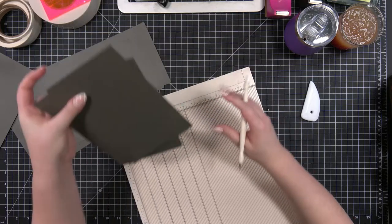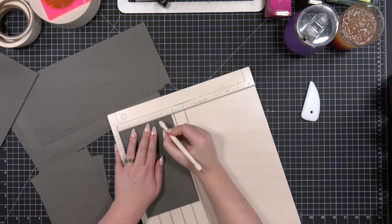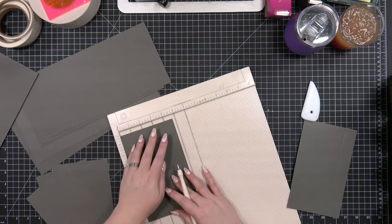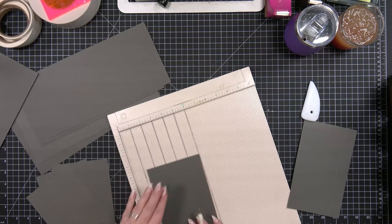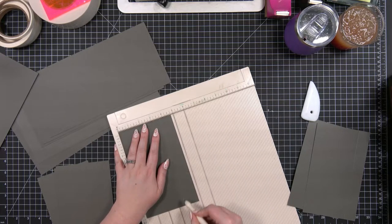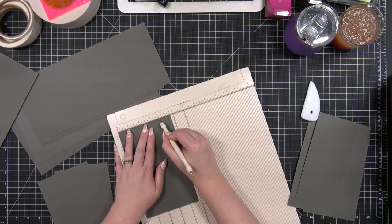All right, these are the 4 3/4 by 7 3/4 inch pieces. I'm gonna score on the 4 3/4 inch edge at 7 3/4 inches. All these measurements, including the scores, are in the video that comes with this download and in the cutting guide itself. So you don't need to be taking notes if you're watching live and you've downloaded the project. If you're watching the recording on YouTube, then just take notes.